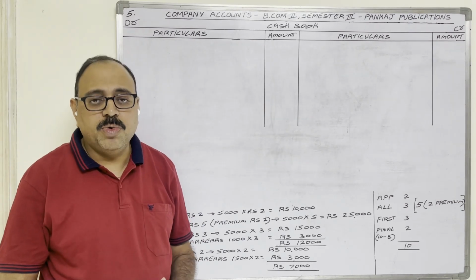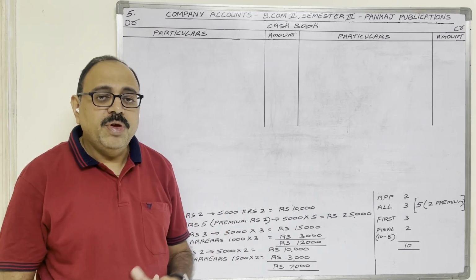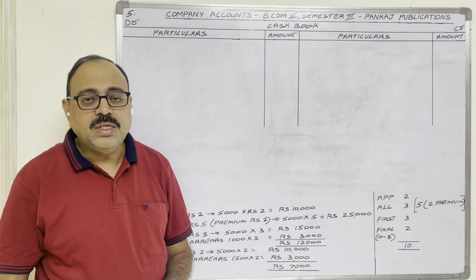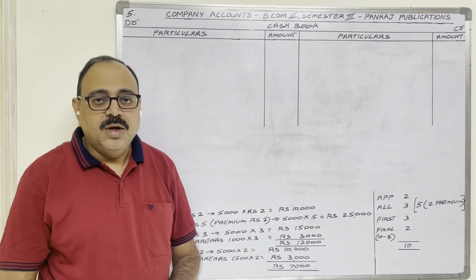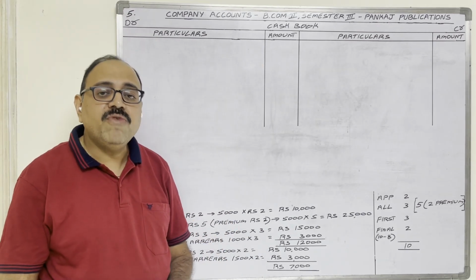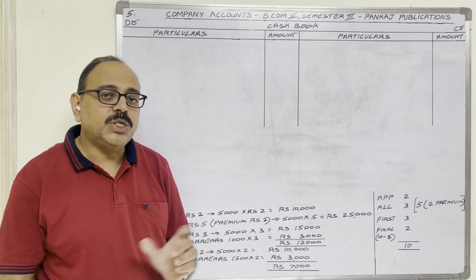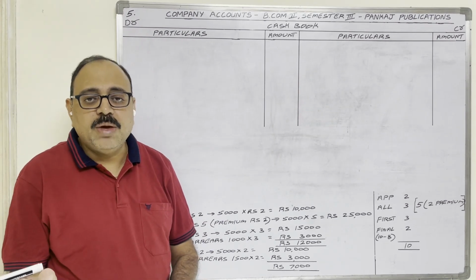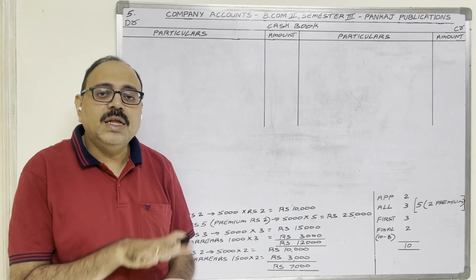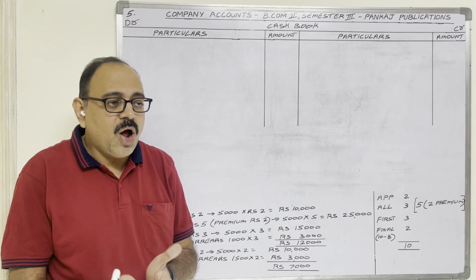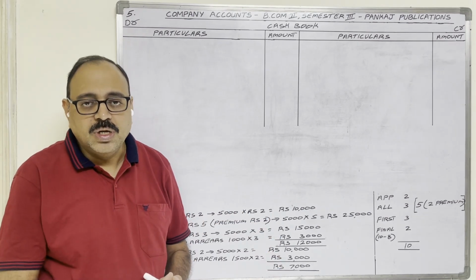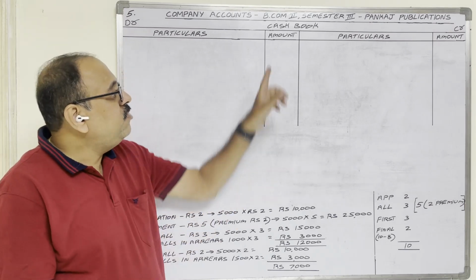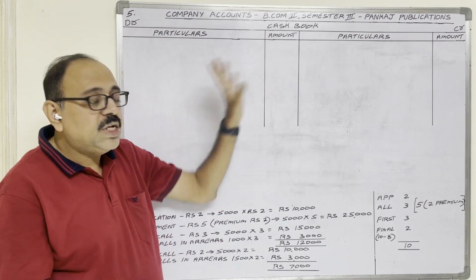In case of other subsidiary books, for example purchase book and sales book, we prepare a purchase book and a purchase account, a sales book and a sales account. Means the journal is separate, the ledger is separate. But the cash book is a peculiar book. Even though we call it cash book or cash journal, the format is ledger format only. Because when transactions take place, the first time we record in the cash book and that is final. Means again from the cash book we are not going to post the transaction anywhere in the ledger account. So the cash book acts as a book of primary entry and secondary entry. That is why even though we write the word cash book, the format is ledger account format only.